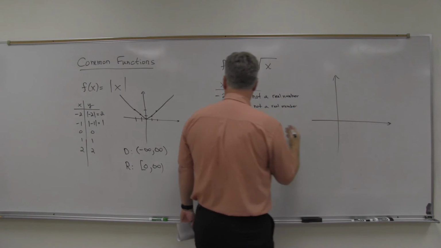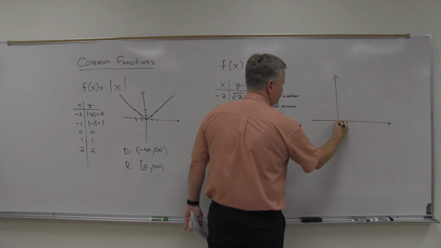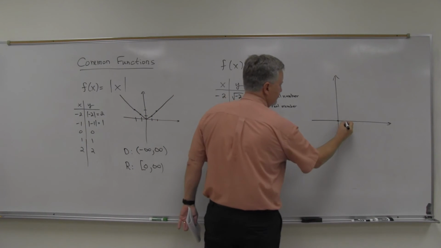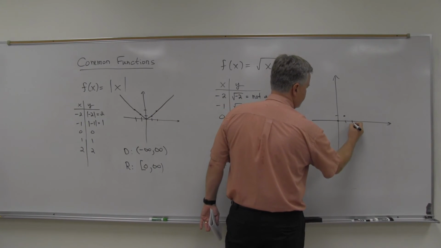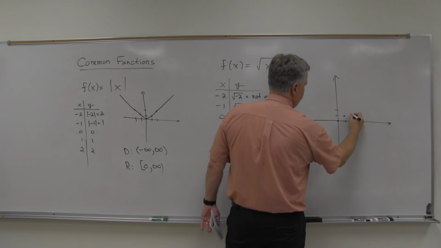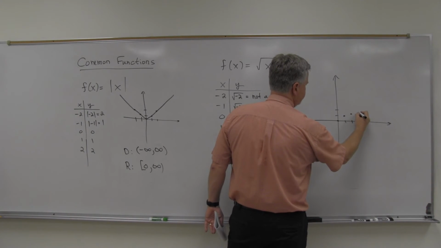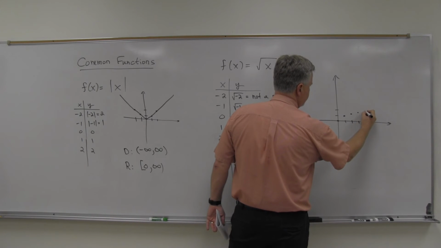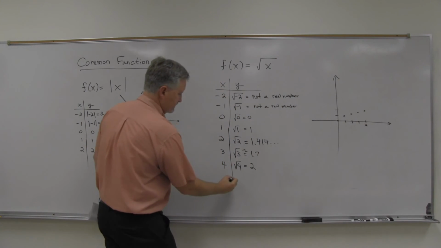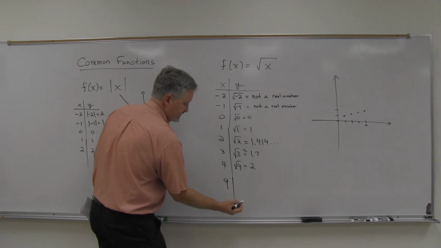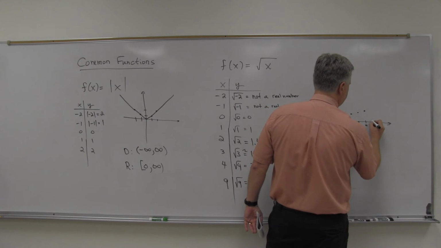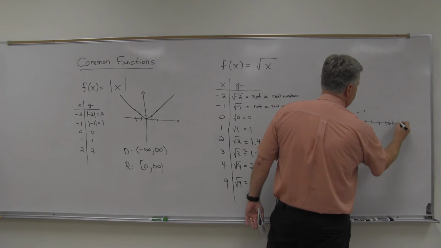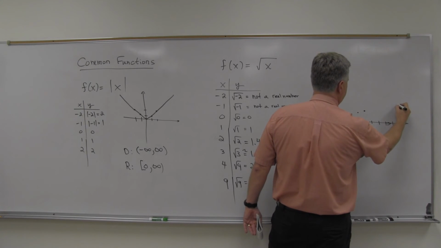So here's what shape we run into on this one. Nothing on the x's negative side. Starts at 0, 0. Goes to 1, 1. And then 2, we're at 1.4, so it's not much higher than that. 3 is a little bit higher, 1.7. 4 is at 2. Then, just to see that it doesn't keep going up, if we jump to 9, the square root of 9 is 3. So that's where we wind up getting our 3. 9, we would be up to 3. But it is going up, isn't it? It's not flattening out.